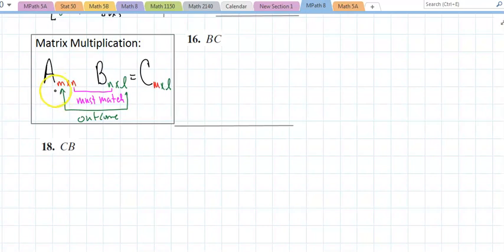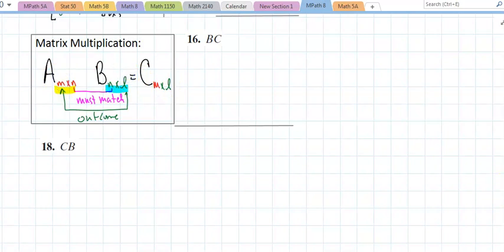If you take a matrix A, which is m by n, and multiply by matrix B, which is n by l, I don't want to clutter this. Let me use highlight. If this is m by n, and this is n by l, the inners must match. So the inner dimensions must match. They must be the same. Otherwise, the multiplication is not possible. And the outcome would be the outer dimensions. So that's how we do those.